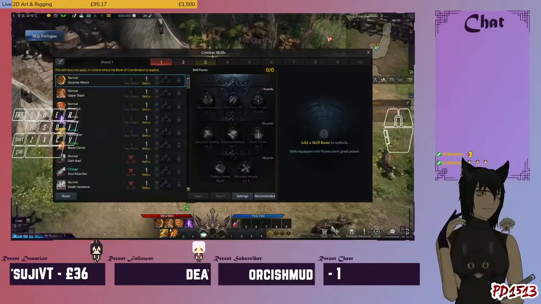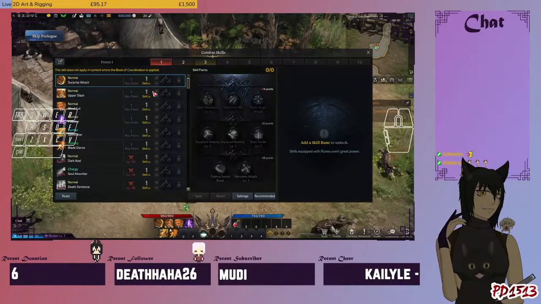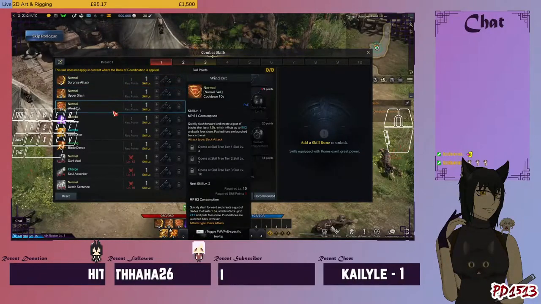Should I go for the recommended, or should I just build it the way I want to build it? How many skill points do I have? Zero. The answer is zero.